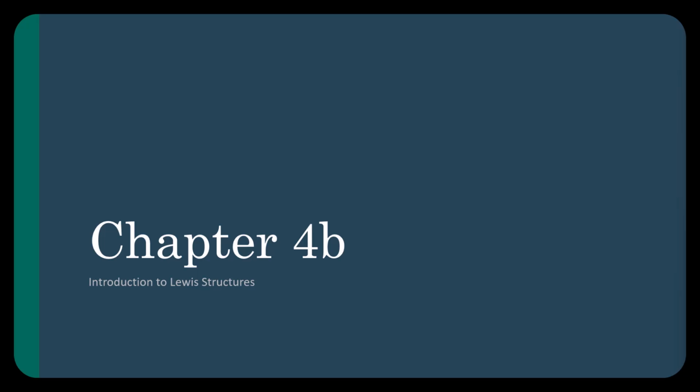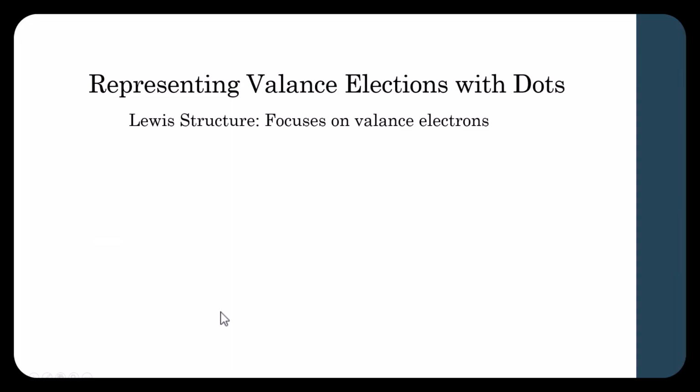So first things first, for covalent bonds, we will use something called Lewis structures to depict this sharing. You've had a little introduction to the Lewis structures when I did the story about magnesium and chlorine, and I used dots to represent electrons. Well, that's exactly what the Lewis structure is. It's when we focus on the valence electrons, of course, those are the only electrons that are available for bonding, and we depict those valence electrons as dots.